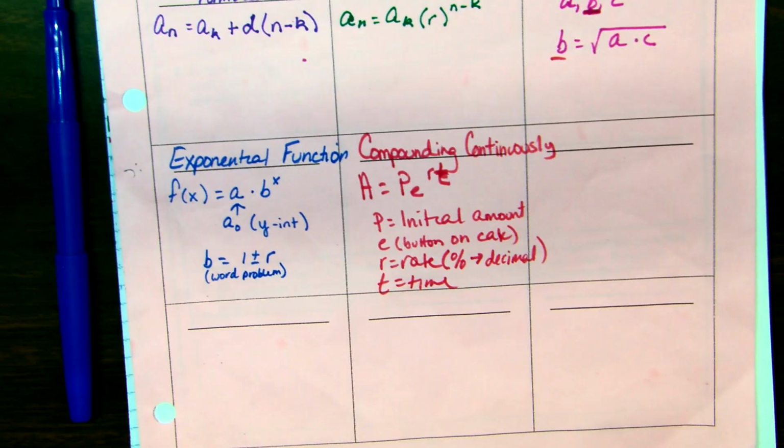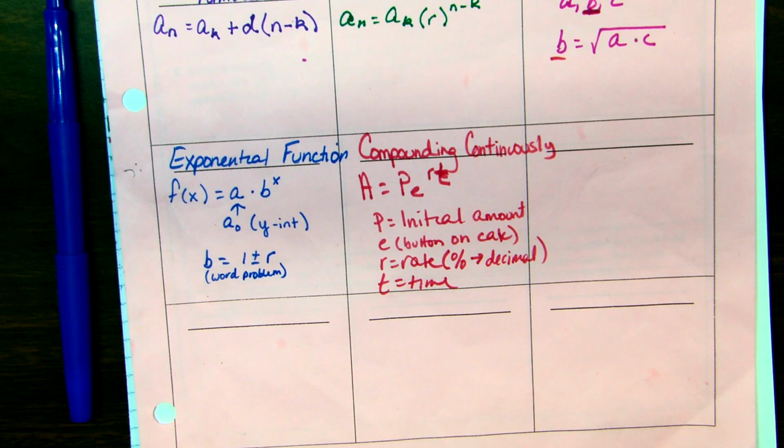That PERT formula I mentioned, you might remember it from Algebra 2, okay? It is a very specific type of word problem that you will know that you're going to use this formula if it says in the directions something about compounding continuously. It will always, 100% of the time, say compounding continuously when you have to use this formula. So you need to put those two ideas together. So you hear compounding continuously, you go PERT.